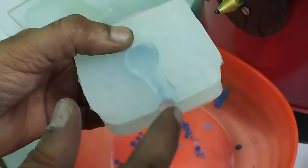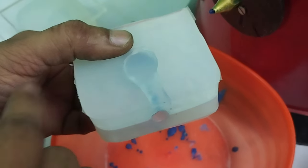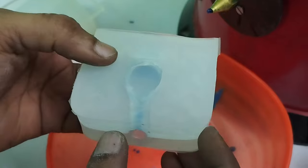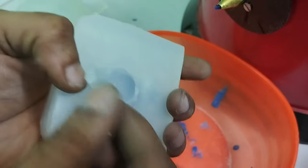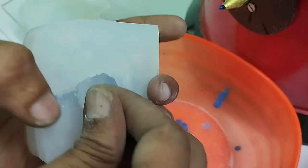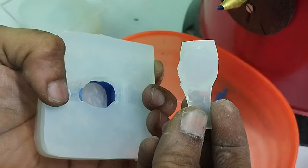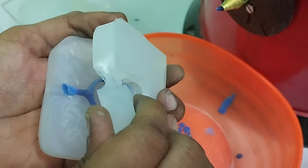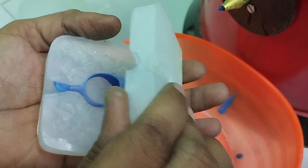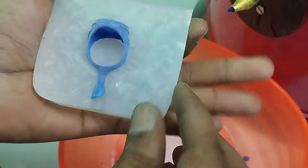And in this mold, we will take this third part out first. So to take out the wax pattern, clean it. Okay. Now we will just remove this third part. This third part taken out. Let's take out this second part completely out. And this.